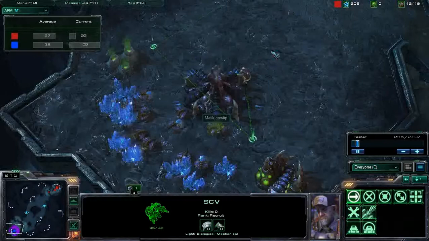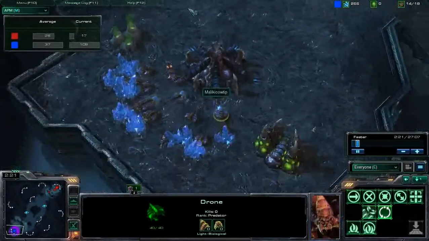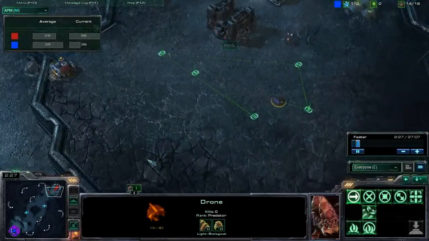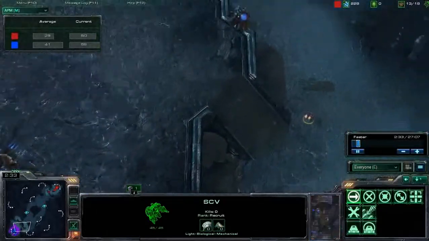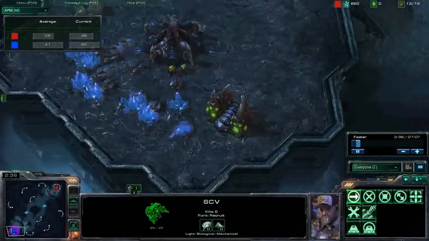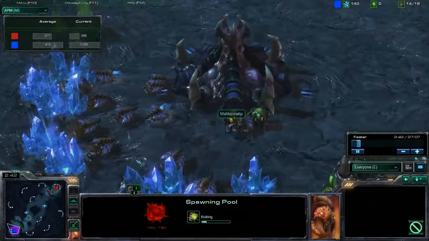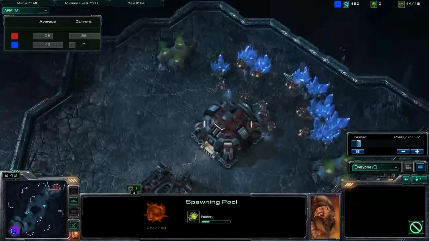Just seeing what I've got going down. Probably going to keep it over here until he sees my pool, and ooh, late pool. Let's not spend so much time making a cool little pattern over here with your drone there. So there goes the pool, and I'm sure he's expecting it to go up any second by now. It's just late enough in the game. It's 2 minutes and 30 seconds in, where if I don't put my pool down soon, it kind of makes me a tool at that point.